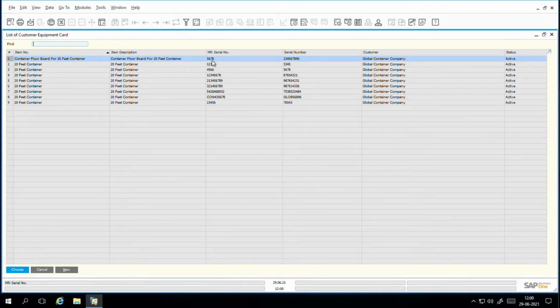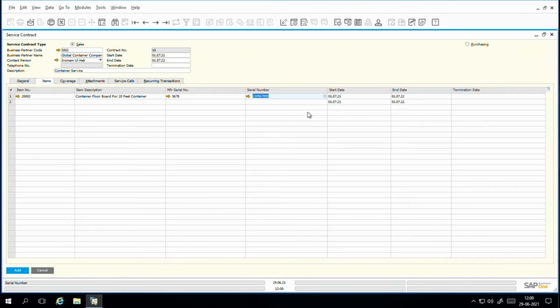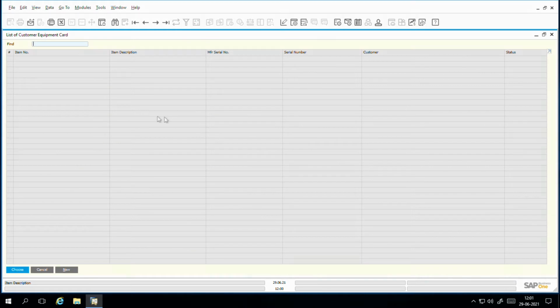This one is the serial number which we have created right now. By default, when I select the serial number, all the information with that particular equipment card will automatically get fetched. The start date and end date will be automatically updated as per the start date and end date of the service contract. We can choose multiple serial numbers as per our requirement.